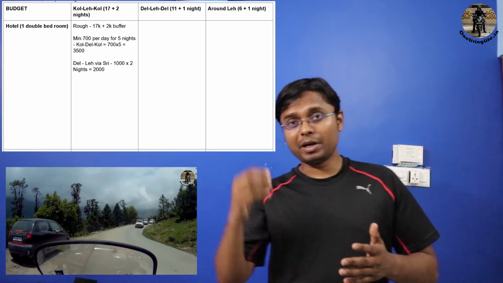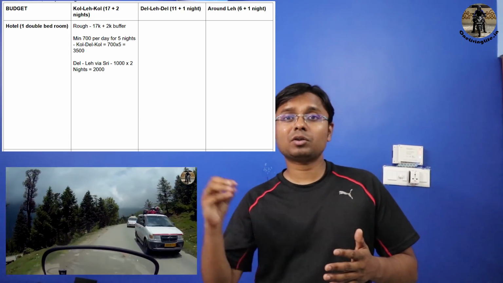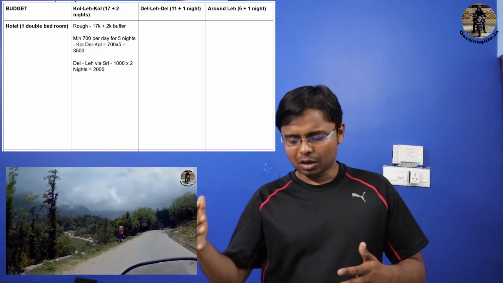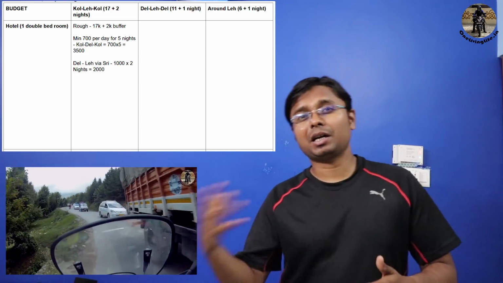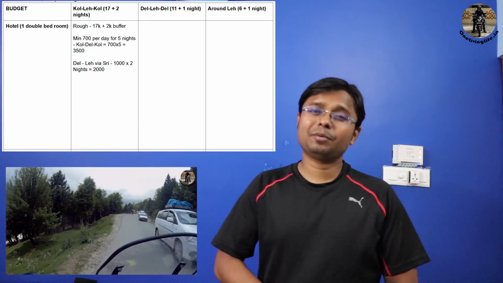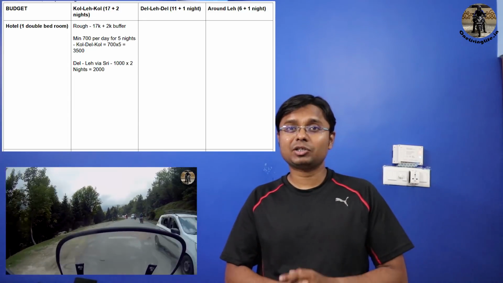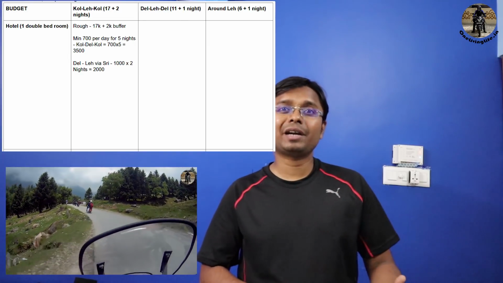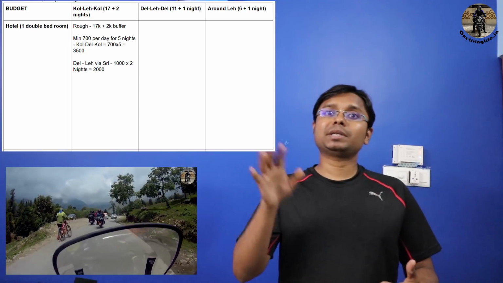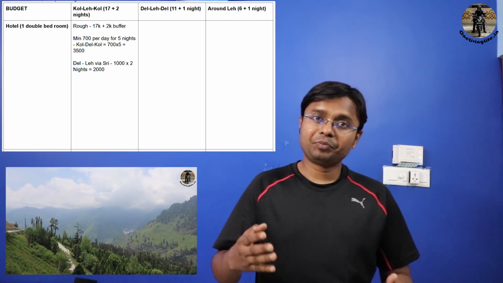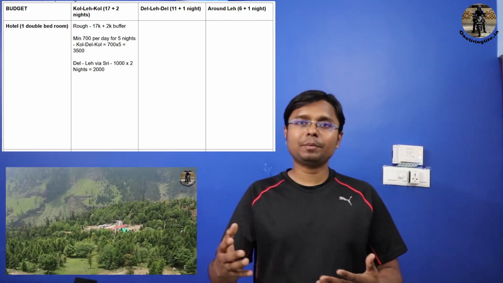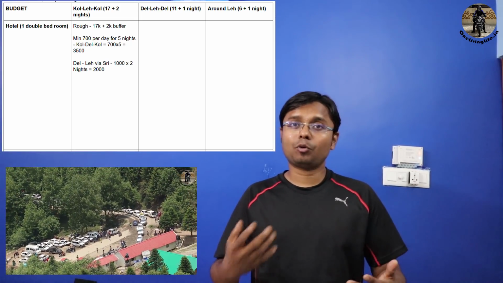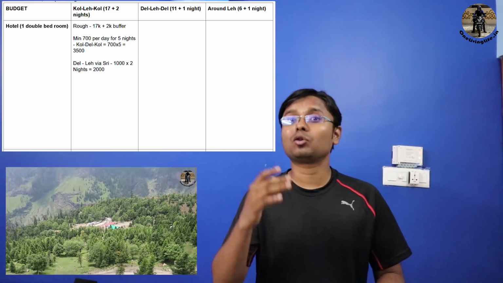Going ahead from Manali to Leh, as you will be halting at Jispa or Sarchu, you can get road shelters on the side of the road, जहाँ पे मैगी वगैरह बनाता है, जहाँ पे खाना वगैरह where they sell food and all. So there also you can get shelters, and there you can get shelters for 300 to 400 or 500 per bed. Mind you, that is on the basis of bed, that is a dormitory kind of shelter where you can stay comfortably for a night. हाँ, वहाँ पे चार्जिंग पॉइंट वगैरह एंड अदर एमिनिटीज वगैरह मिलना बहुत ही मुश्किल होगा, because that is a shelter, that is not even a homestay.